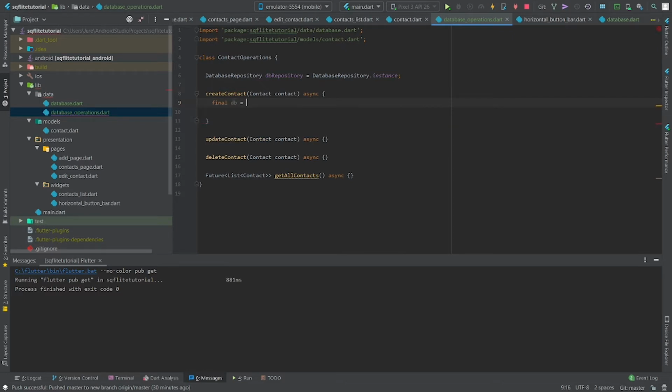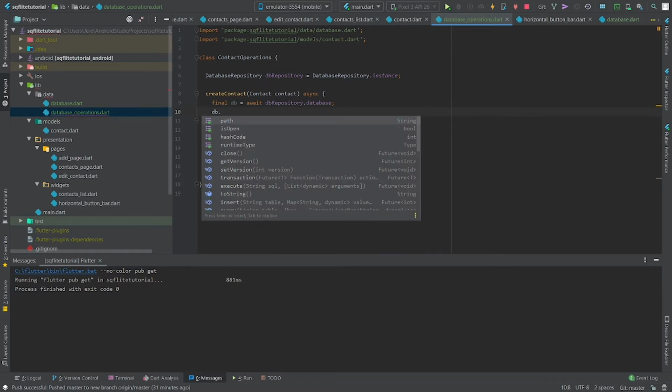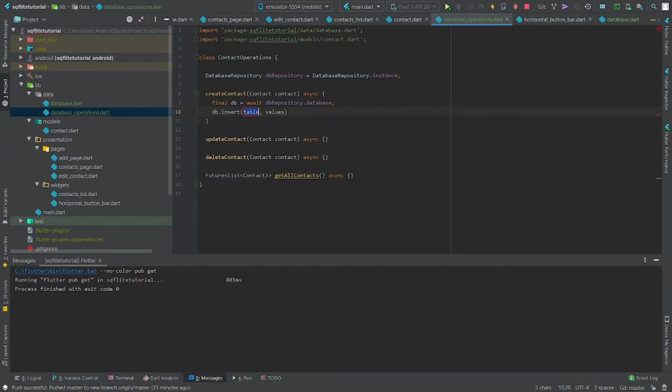So database is going to be await our db repository and our database. So this database is now accessing the actual database, and now we can call the different methods like db.insert, and here we can now insert our contact into the actual table.